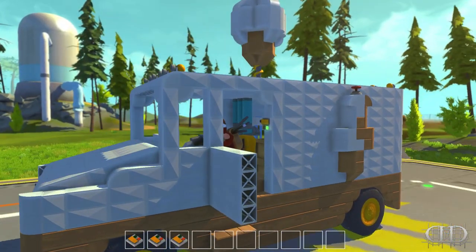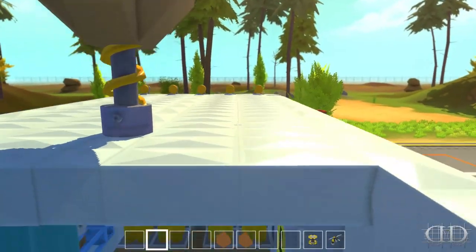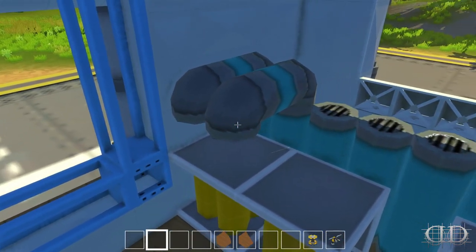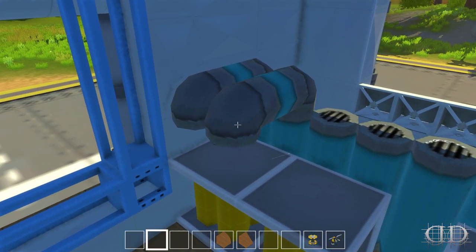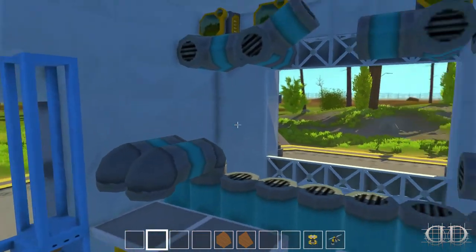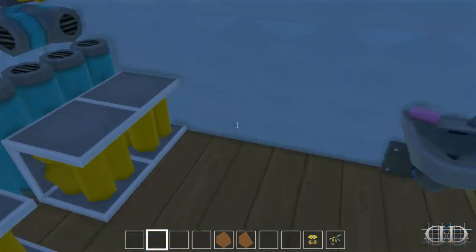Let's check out the interior of this beast. Alright, we go into the back here. This is where we put all the ice cream, and this is a place where we put some extra ingredients into the canisters here. Oh, whoa, whoa. You can't get too close, though. We're going to have to put a barrier up.